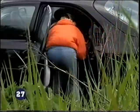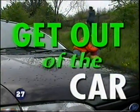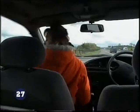Remember, the biggest danger on the hard shoulder is from other traffic running into the back of you, so the safest thing is to get out of the car and sit on the verge, well away from speeding vehicles. If it's dark or you're alone, you could sit in the passenger seat, which suggests the driver is nearby, or you could buy a dummy. This one costs under £40 and at a glance could be real.